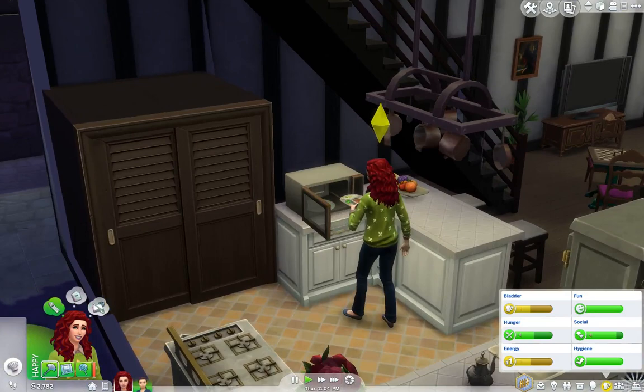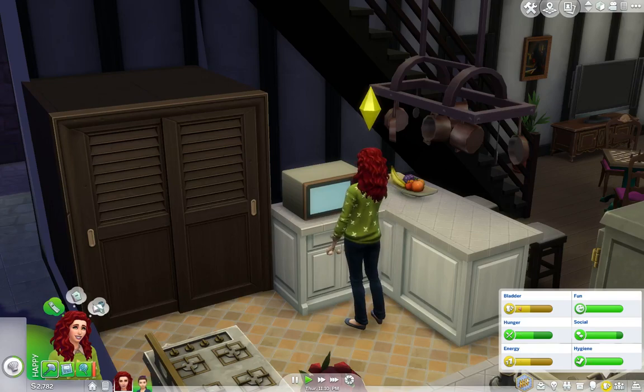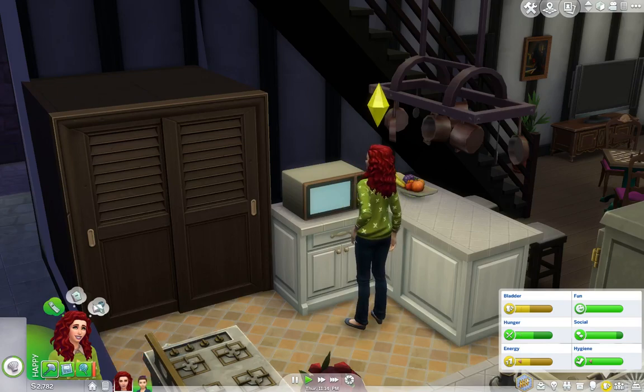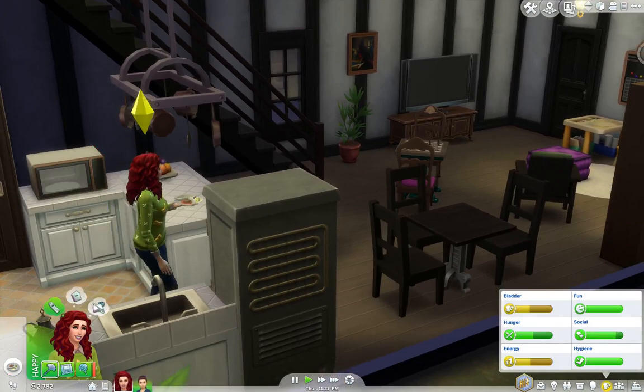I love her outfit. It's so cute, and her red hair, curly and everything. I love her as a character. She's so amazing. I love it. I love this family and storyline and where I'm going with it. I'm so excited. It's amazing. Love it.